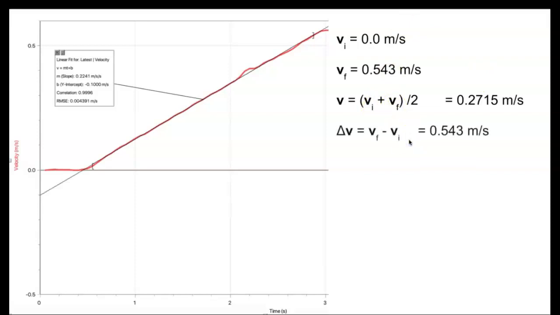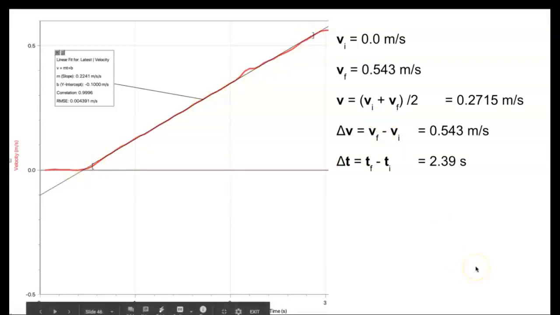From this graph, I could also determine delta V, the change in velocity, while my cart was interacting with something. It was experiencing a delta V because it had that string pulling it. So how much delta V? I can find that out by reading the graph and finding V final minus V initial. Once I know delta V, I could find what delta T is for that same elapsed period of time. Delta V and delta T from here, say, to here.